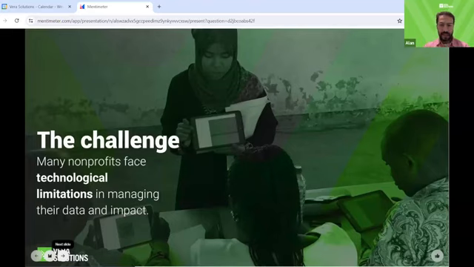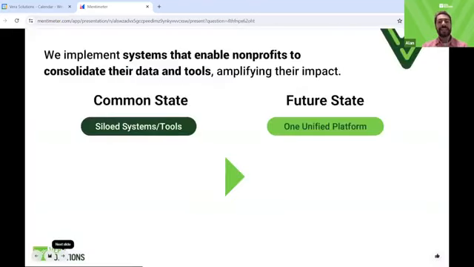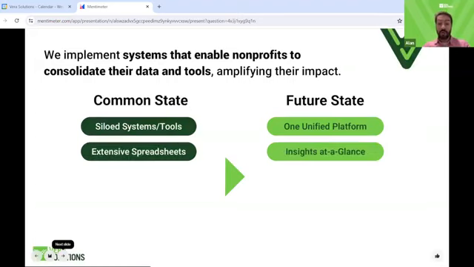So siloed. If Caitlin goes to the next slide, there are some specific states and concerns that we all currently have, and then what the future ideal state would be. So as I was saying, initially some siloed systems, they can be Excel spreadsheets that each team has, or even each person has in one team, for example. And then what we want is one unified space where everybody can see each other's data, the ones that make sense for them to see.